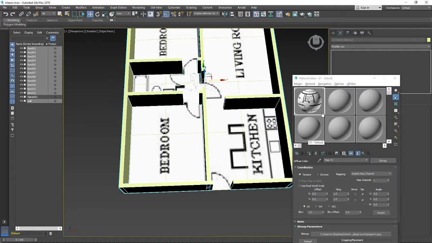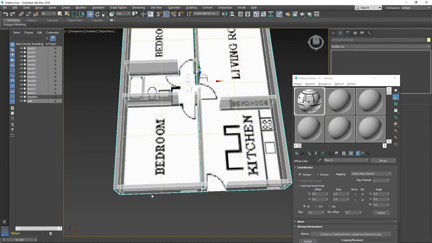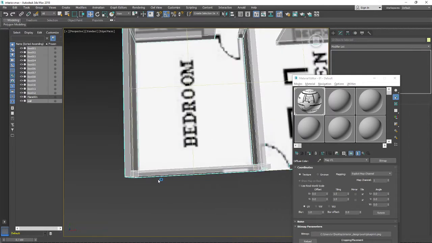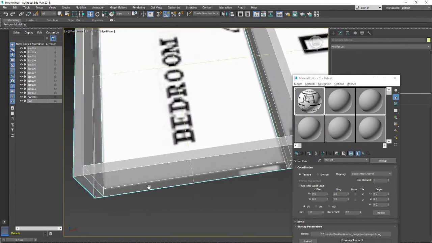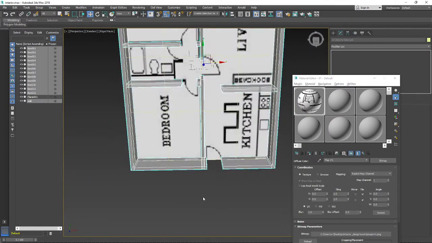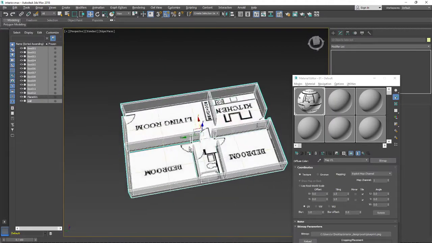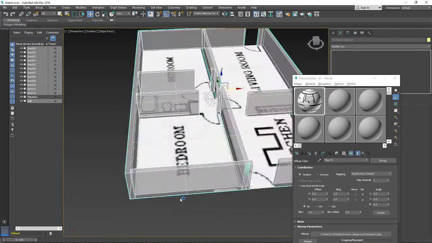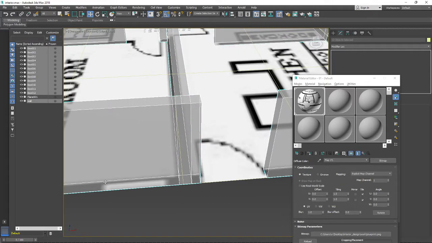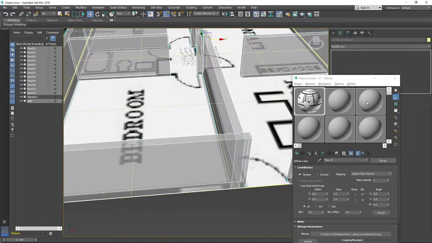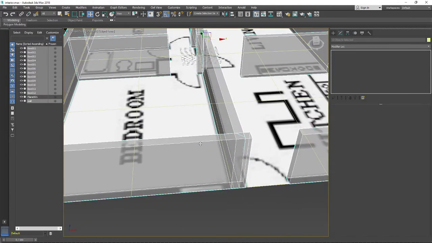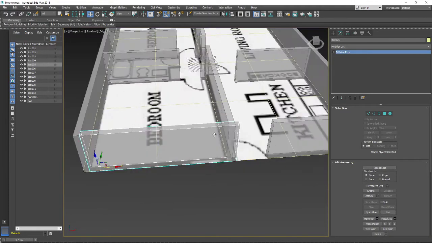By using Alt X you can make the texture more transparent to see where our windows are actually placed. So I can see that one window is over here. Let's make that object with the window.